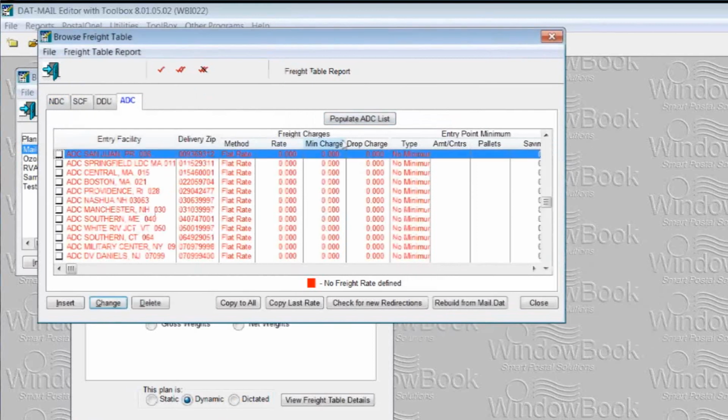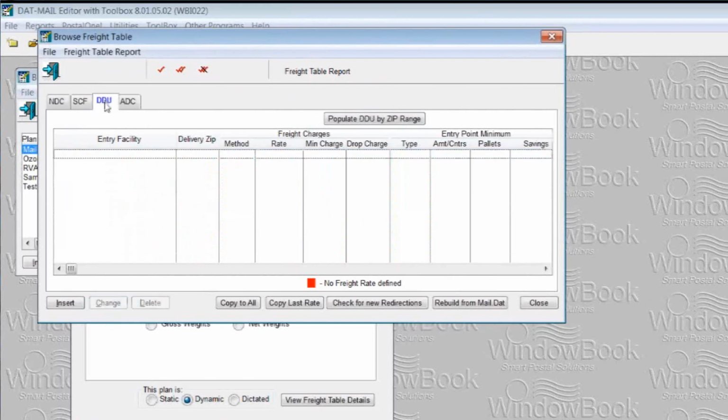Now I left the DDU tab for last, and that is because that operates a little bit differently than the other tabs. And the reason for that is because there are over 30,000 DDUs across the country. So rather than trying to populate this and making a very cumbersome, lengthy table here with all 30,000 facilities, we've used instead a Populate DDU by Zip Range button here.